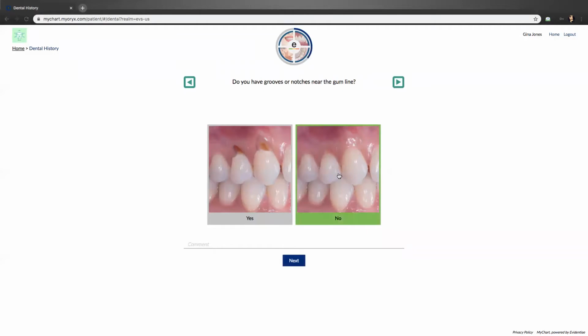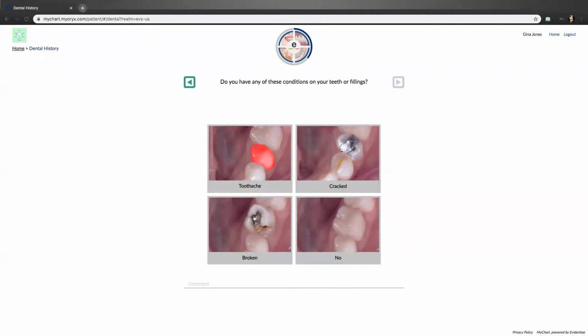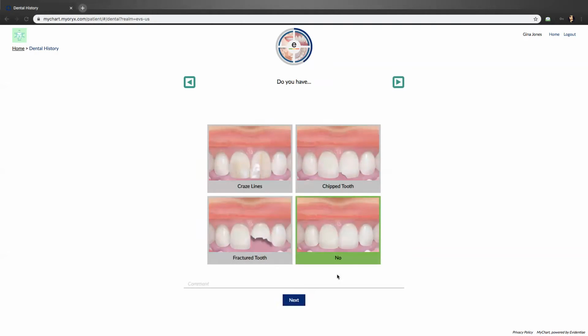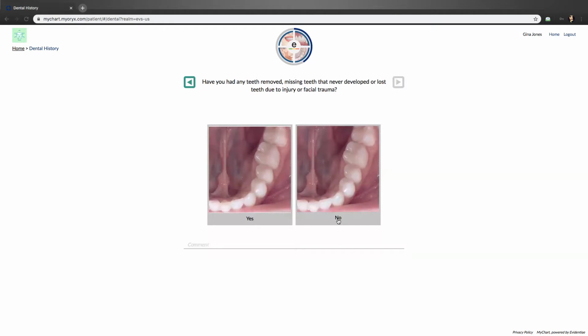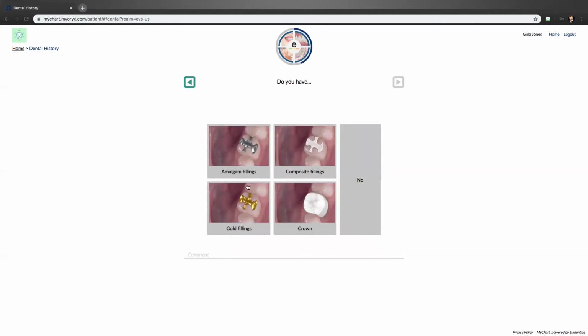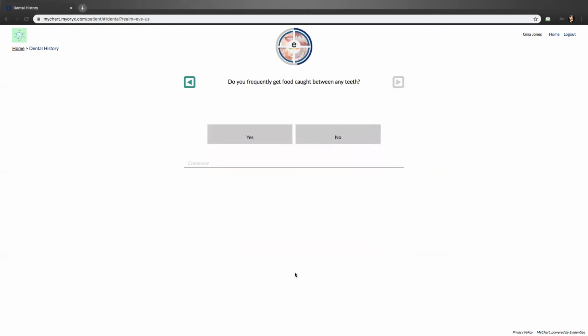Any grooves, notches? Do you have any of those conditions? Toothache, cracked, broken teeth? I'm going to say toothache since that cavity question. Any crazed lines, chipped teeth, fractures? Any missing teeth? Any existing restorations? For example, I'm going to say I have some amalgams and composites.